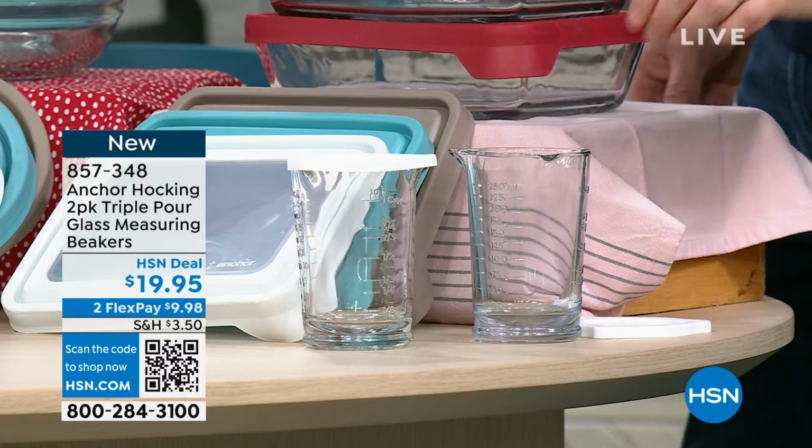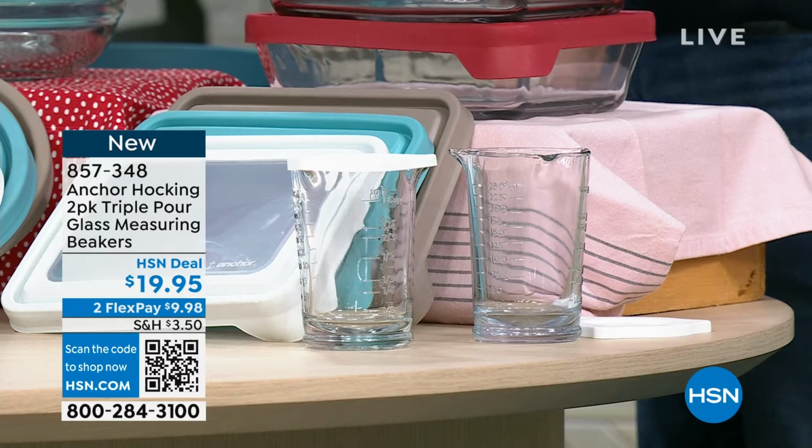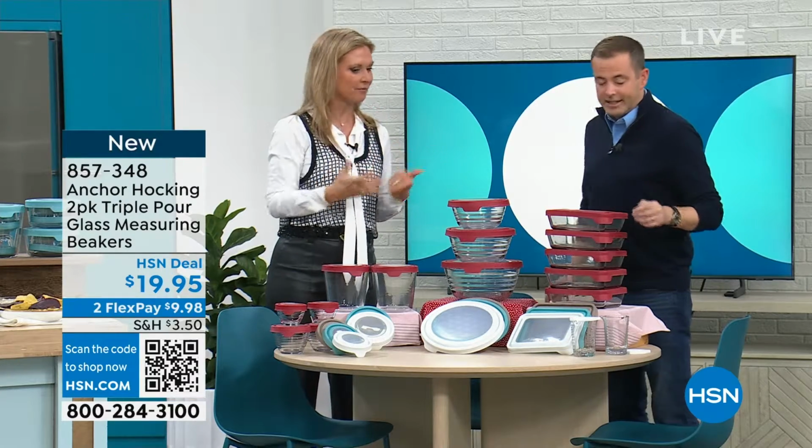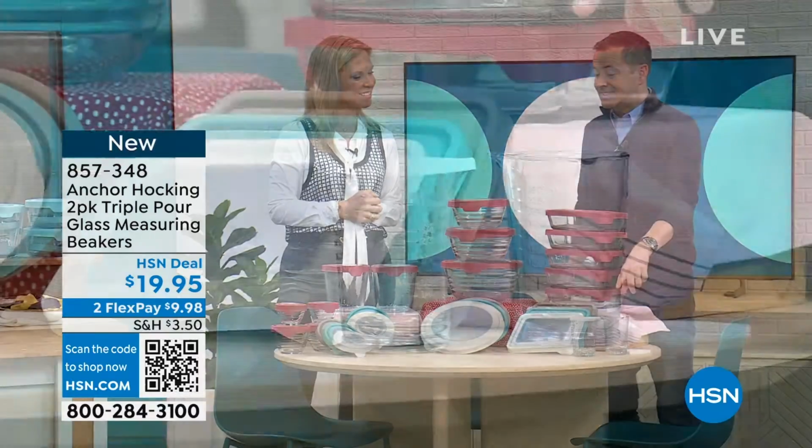Also, these are great for frothing. For frothing? Yeah. If you want to froth your milk for your coffee, you can stick that little frother in there, there's enough space. Ideal. You do get the two of them for that price, which is fantastic.